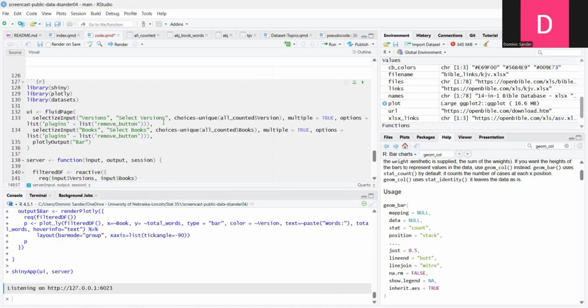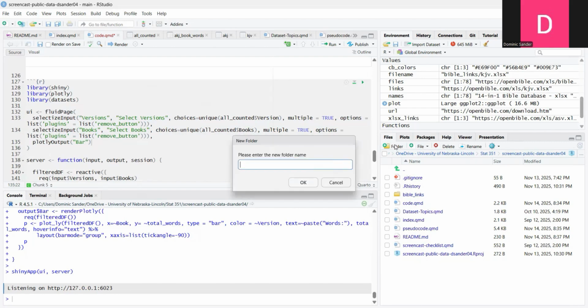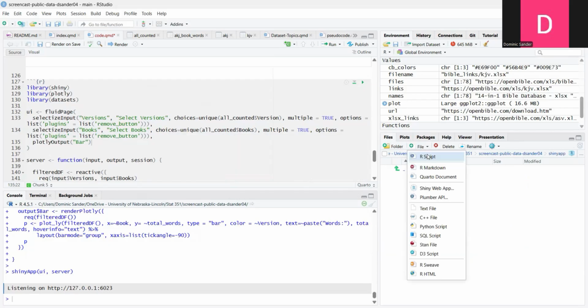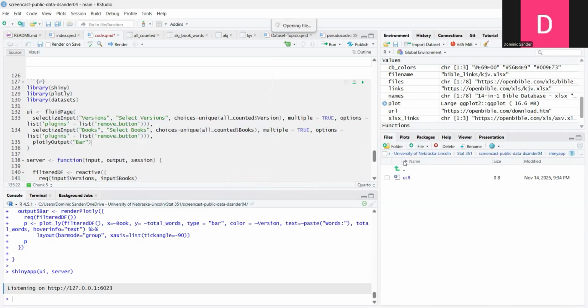I will take a second to mention with our Shiny, you can actually create a UI file here. So if we go back to our files, I could theoretically create a new folder, call this like Shiny App, click OK, creates our new Shiny app, and then I can add a new R script called UI.R.